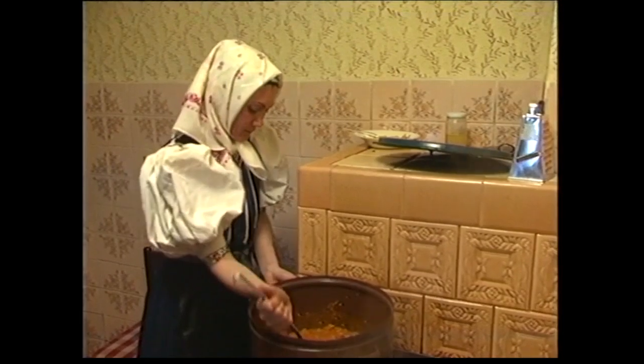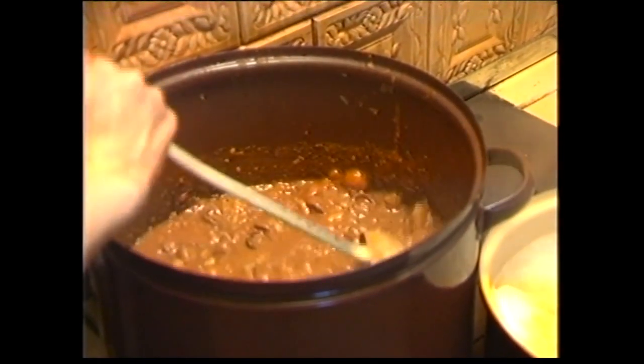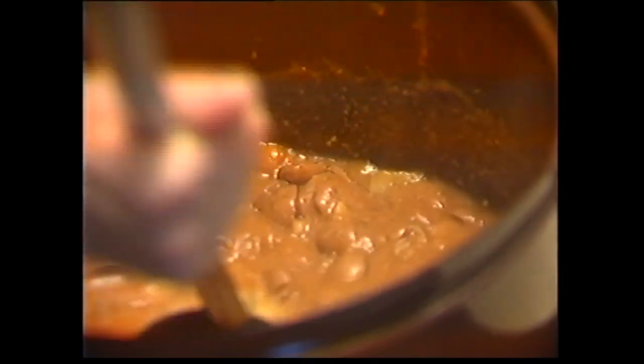This is the wedding soup. Lamb, potatoes, onions and garlic, and plenty of paprika to fortify the young couple for their wedding night.